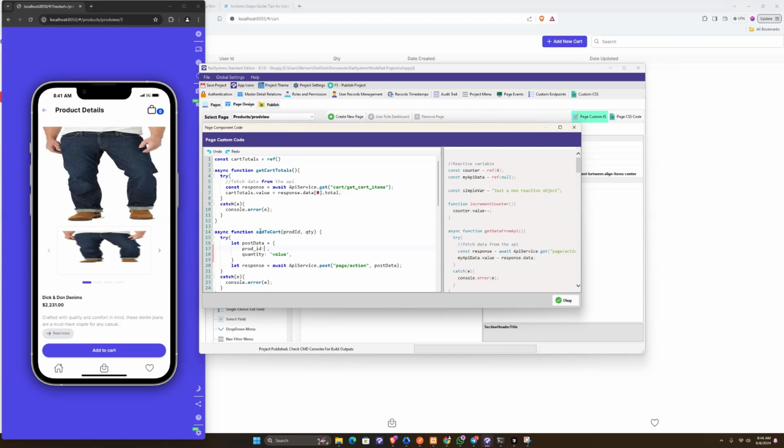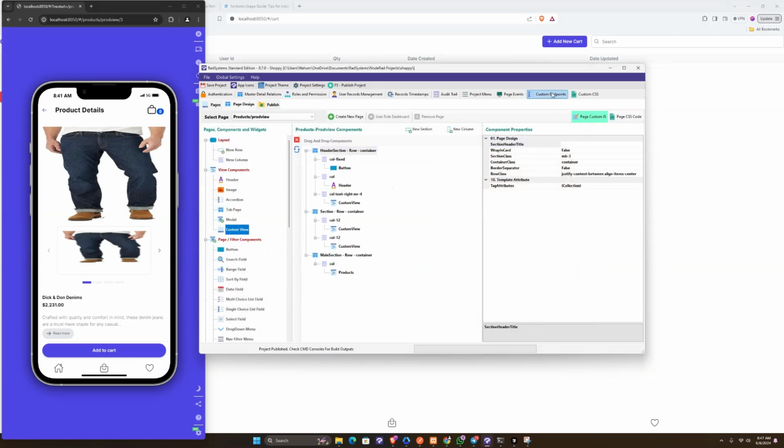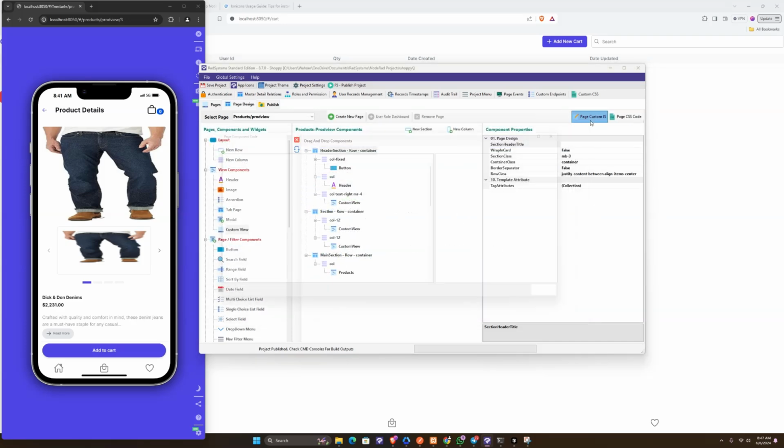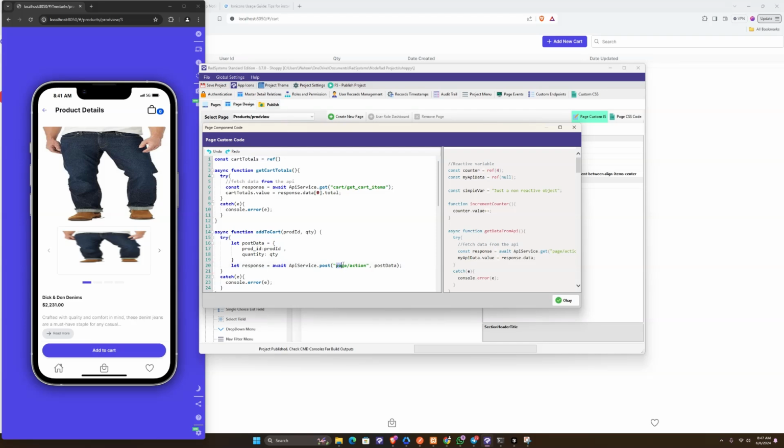So it means this variable is going to be taking a parameter called prod ID there, and another one called quantity, like that. Okay, so prod ID and quantity. So what we need to now do here is put in the name of the endpoint, which is cart, add to cart, and you can come back here and you're going to say cart add to cart. There you go.